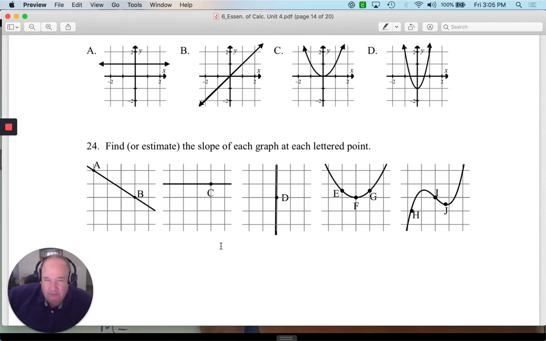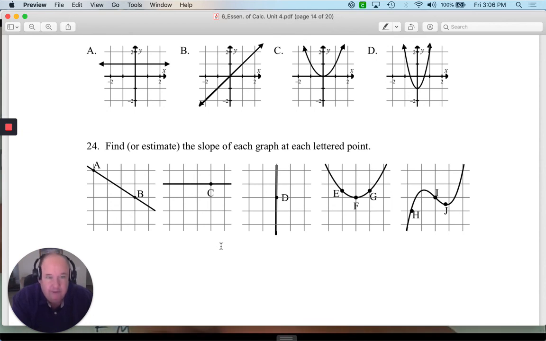C, what's the slope at C? And the answer is 0 because it's a horizontal line. What's the slope at D? It's a vertical line, so that slope is undefined. And I'll show you my work when I'm done. E, so that point is in the middle of decreasing. So if you drew a little line that touches it there, I think you could see the slope is -1. At F, the slope would be 0 because it would create a horizontal line if you just touched the point at F. So a turning point has a slope of 0.